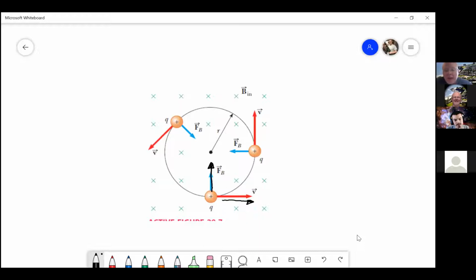But somewhere else along its path, the force will be in a different direction. Because remember, the force is always perpendicular to the velocity vector. That's what a cross product means. And so everywhere along the path of this positive charge, the force would be perpendicular to its motion. This is the part that I say you've got to go back to physics 121 for. A force that is perpendicular changes its direction. Just like a force that's in the direction it's moving makes it go faster, a force that is in the opposite of the direction it's moving makes it go slower, and a force that is perpendicular turns it. And so this thing would sit here and turn and go in a circle. And that's what the perpendicular component looks like.